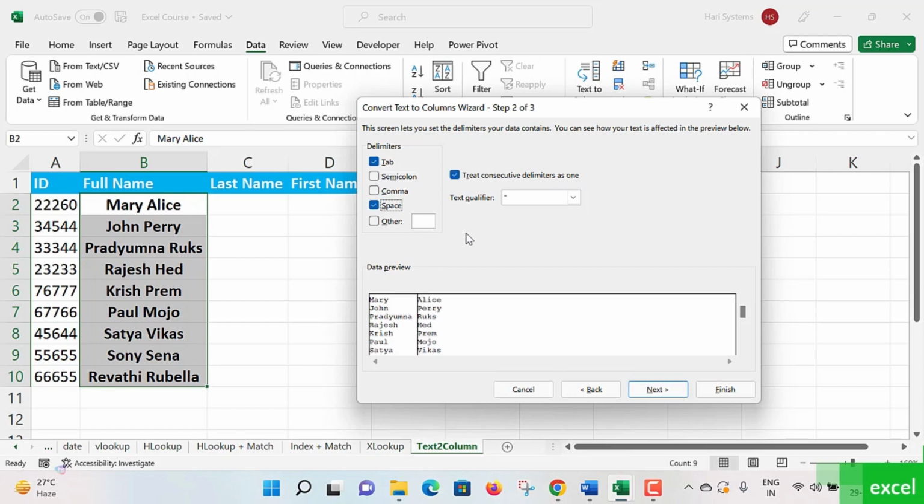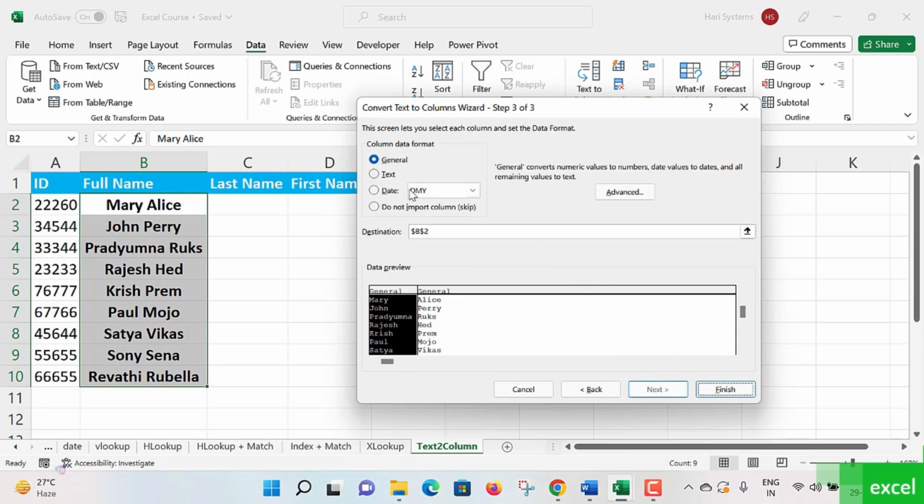So I am taking a space. Next is the text qualifier. Whenever you are taking text or numbers or any other character which is not coming properly, then you need to take either double quotes or single quote as the qualifier. Then only will the text be properly visible. If you take something like a decimal number or date, it may change to some other column. So for a text column, you put either a starting single quote or double quote and then place the text. What data you put will be treated as text. This is super important. Now click Next.